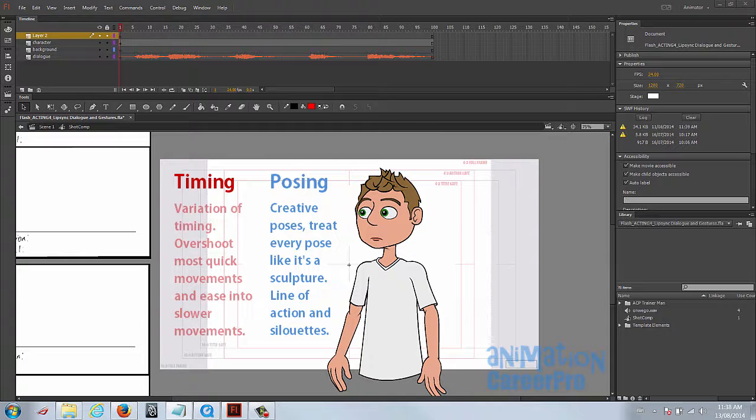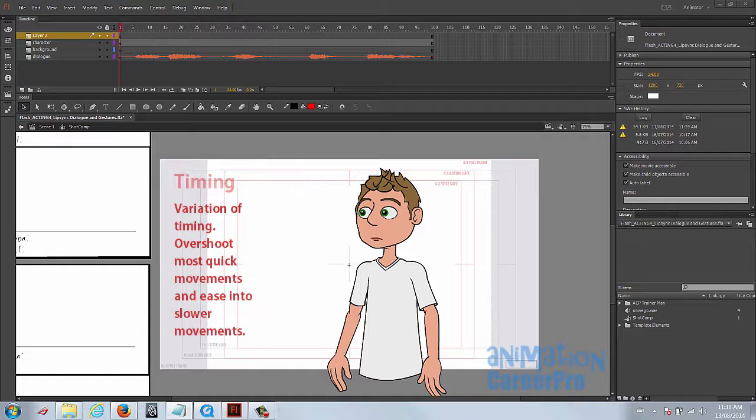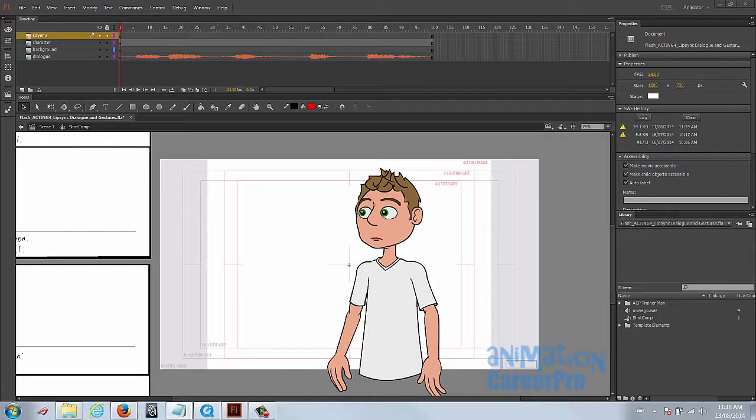With timing, we want to get a variation of timing, so we want a good contrast between fast and slow movements. In Flash, that's easy because we will snap into poses often to hide any kind of flipping. So it's usually a pretty snappy style that Flash lends itself to, and also Toon Boom as well. Any kind of 2D animation software usually lends itself to pretty snappy timing. Another thing to remember is that if you're going to move into an action quick, that calls for an overshoot, because the momentum of the character moving quickly causes them to continue moving forward and then settle. And if a character goes into a movement slowly, usually they'll settle. Usually. Those are just general guidelines to remember.